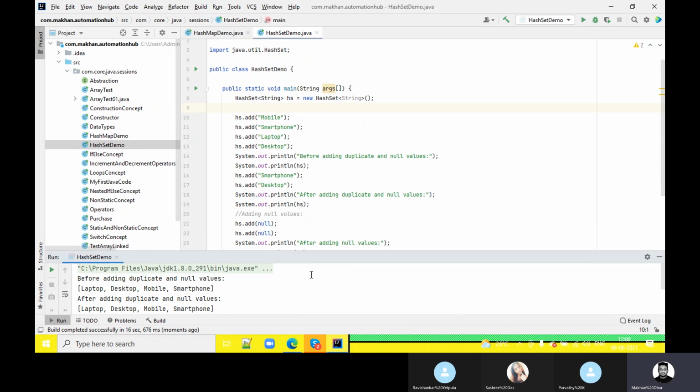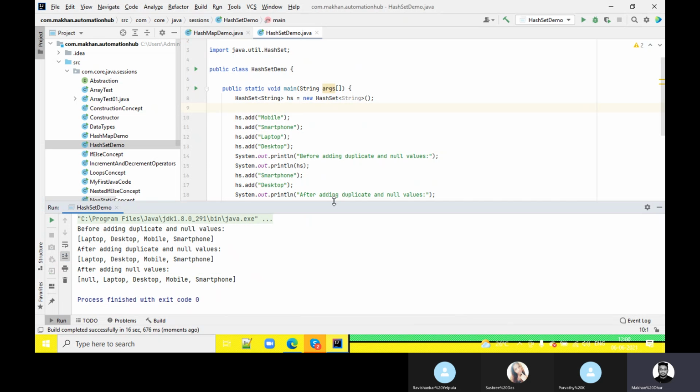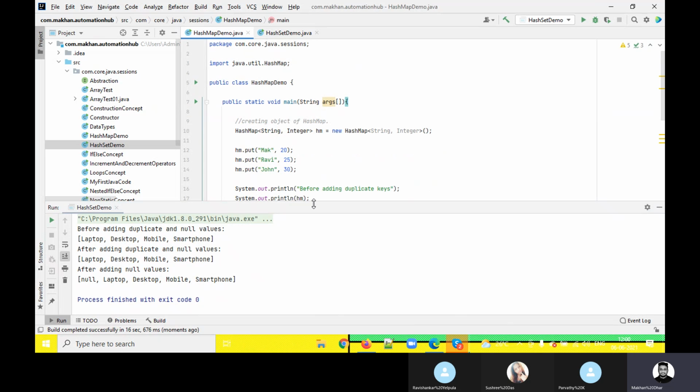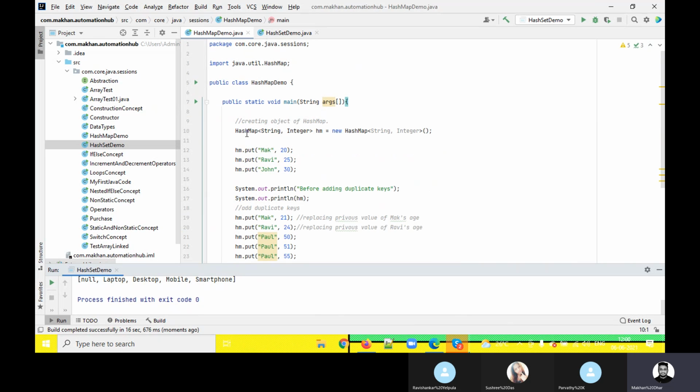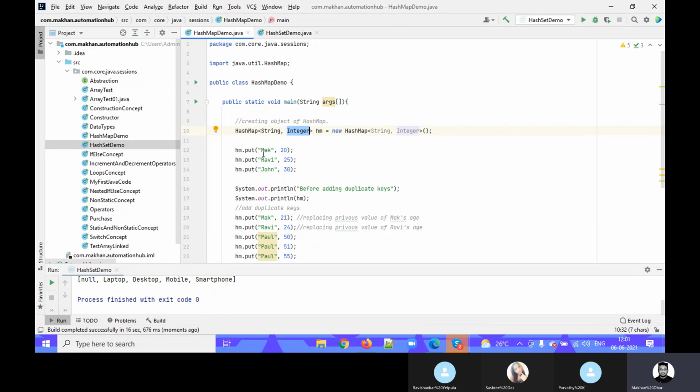Basically, you can see in HashMap, String and Integer means we can store the values, including duplicate values. This is the syntax.